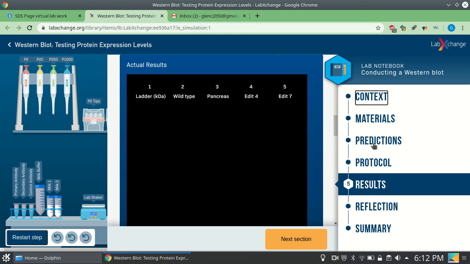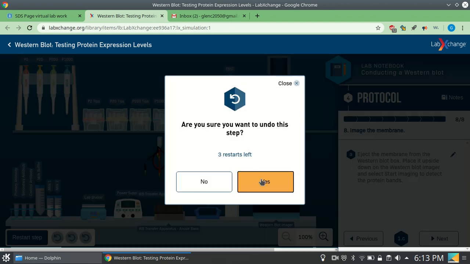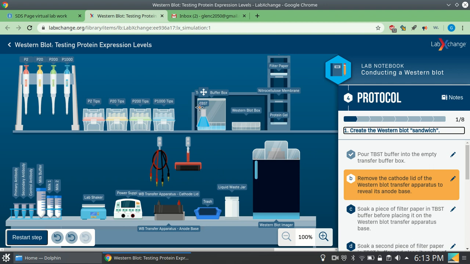And let me give you a few hints about the lab work itself. So let's see. Let me restart this whole thing. Okay, so a couple of hints about this lab work. Everything here is being done just the way you saw in the pre-lab videos, except for two things. And those two things are, there is a control antibody here, but there wasn't a control antibody in the pre-lab video.